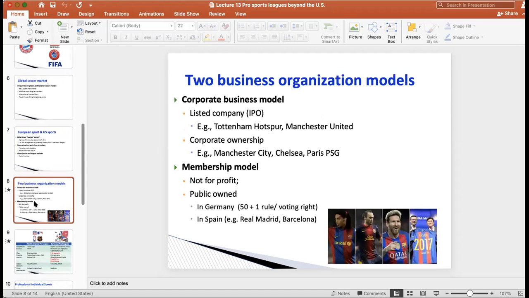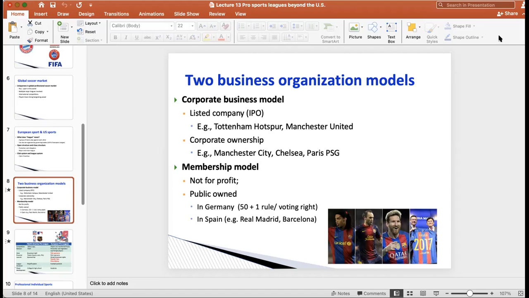I didn't actually have the chance to talk about these topics in Tuesday's lecture. We know we have five major professional soccer leagues in Europe, right? People always want to know about the differences between the different leagues. I always say all the different clubs are managed in a different way. In the US, basically all the clubs are managed in the same way. We're all using private ownership models, right?